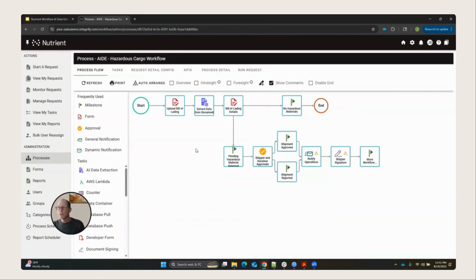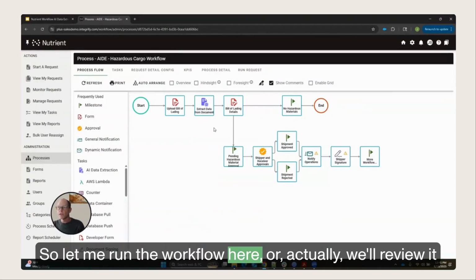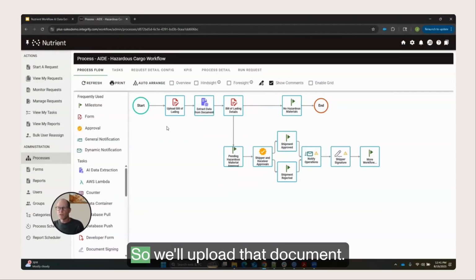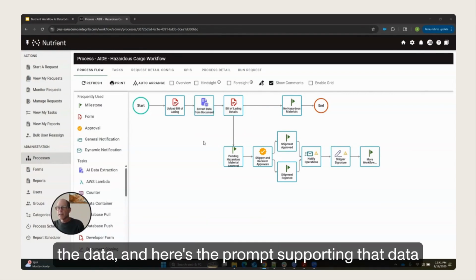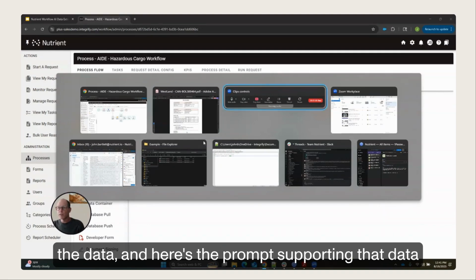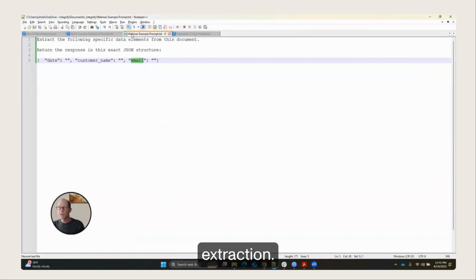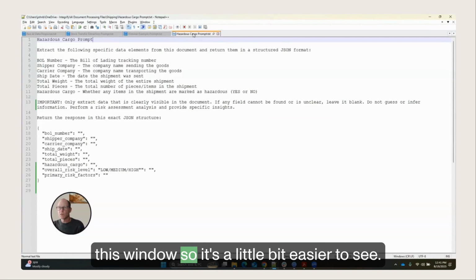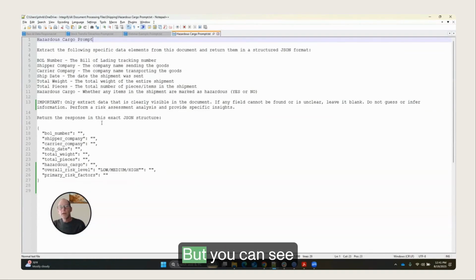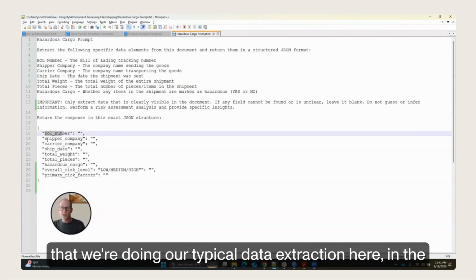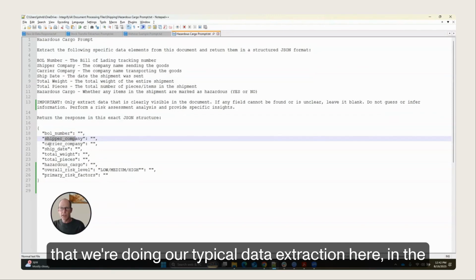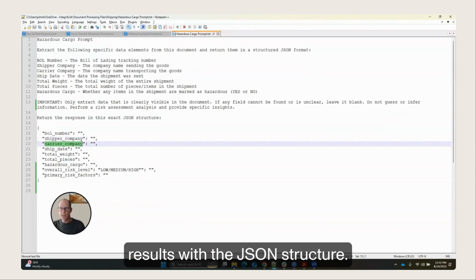So let me run the workflow here, or actually we'll review it real quick first. So we'll upload that document, it will extract the data, and here's the prompt supporting that data extraction. Again, I'm just going to show it in this window so it's a little bit easier to see. But you can see that we're doing our typical data extraction here in the results with the JSON structure.